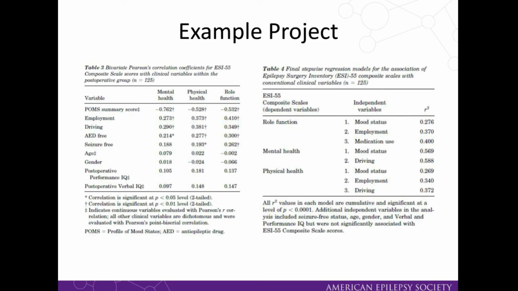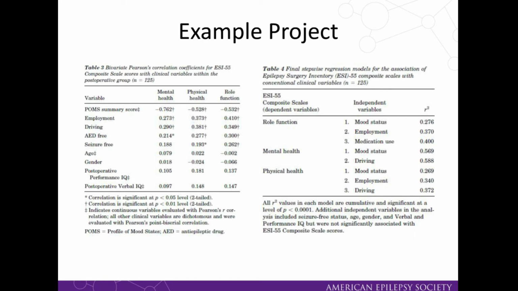One of my mentors at the time, Barbara Vickery, reviewed the study and each of the outcome measures that I was utilizing, and she came back to me and said, well, if you're going to be measuring patient-reported outcomes, especially quality of life, you need to include a mood measure, and hopefully that included anxiety and depression, because those are often predictors of aspects of patient report. So I included the profile of mood states at the recommendation of Kim Metter, one of my senior colleagues at the time. And lo and behold, that becomes the strongest predictor of many aspects of outcome from this study of temporal lobectomy for refractory temporal lobe epilepsy.